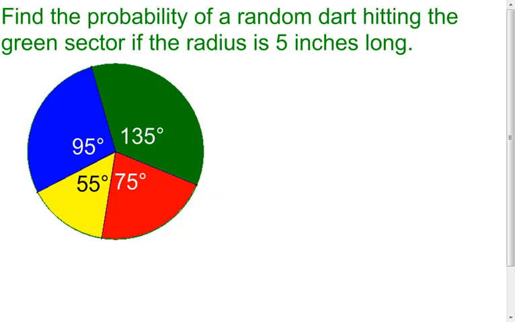Now, there's a couple different ways to do this. I'm going to go back to what I did the other day, and I had this exact same problem, but I asked us to find the area of the green sector. So, I can look at my probability in terms of area.